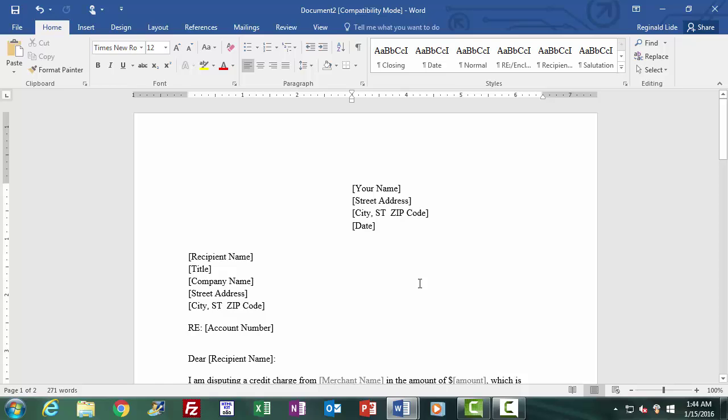And if we look up at the top in the title bar area, we can see that the new document has been entitled by Word Document 2. So right now, I want you to note that as we create multiple new documents in Word in the same session and have not saved them, Word will continue to temporarily name them by number, Document 1, Document 2, Document 3, etc.